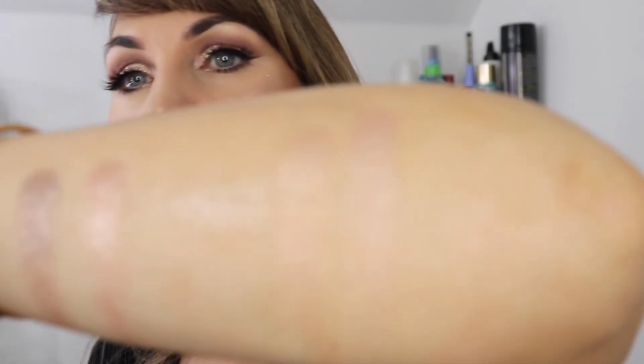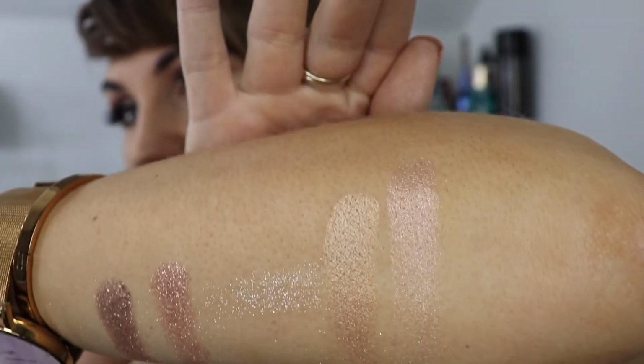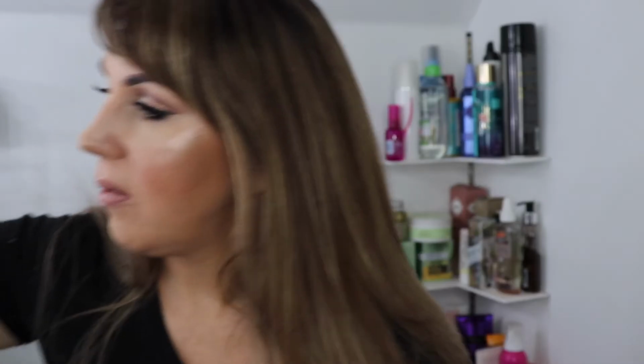Because of the packaging and the colour choice they put in there, they're so subtle. The colours are really, really subtle, and they look wet on the skin. They're definitely not powdery. And applying it today was a dream. It does look nice and wet on the skin. I found the Real Techniques brush to be more suitable for it, because it's more tightly packed than the one I regularly use, the Morphe 510 brush. That is better for the Artist Couture because it doesn't pick up as much product. This picks up slightly more product, so it just gives it more of the oomph you need.